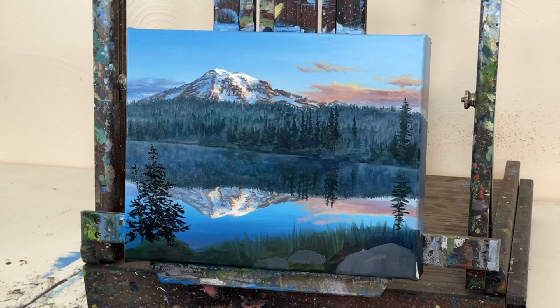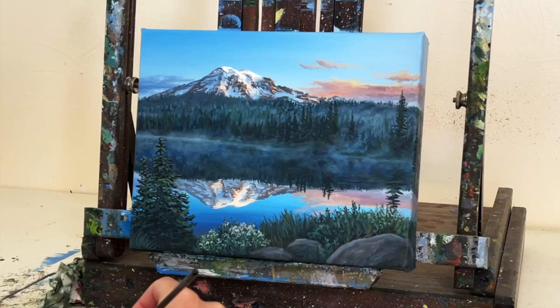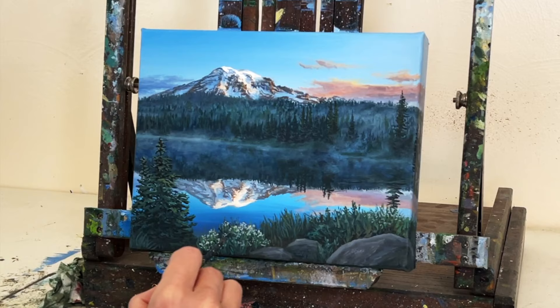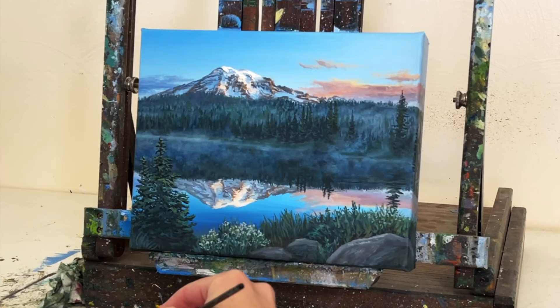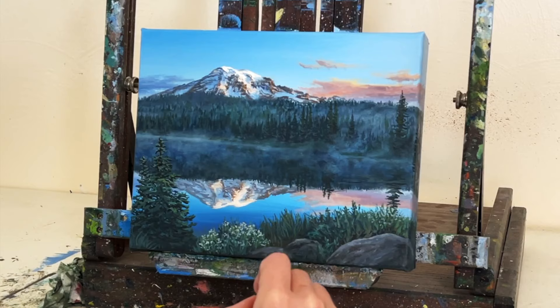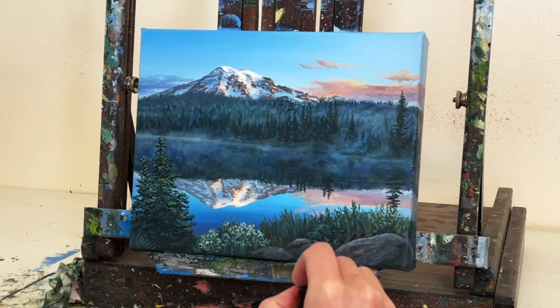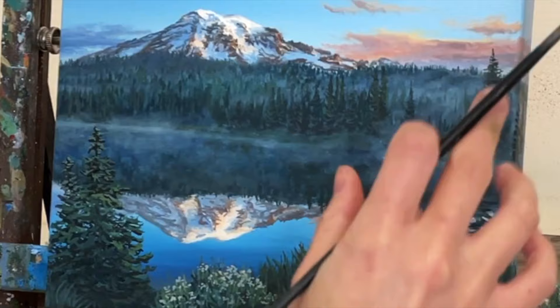I skipped over a bit here because I didn't have the footage, but the next thing we do is start to add our highlights a little bit more. So I added another highlight to the mountain and the snow, the highlights on the rock — a little bit more ochre on the rocks, a little bit more Naples yellow — and I'm also making sure I'm getting that highlight in the reflections as well. Adding highlights, or at least a lighter value and a little bit more saturated color, for the trees in the foreground — I just mix some phthalo blue with some sap green, a little bit of white, maybe a little bit of ultramarine as well. We're keeping everything cool in the foreground.